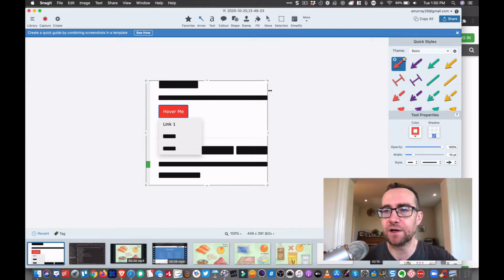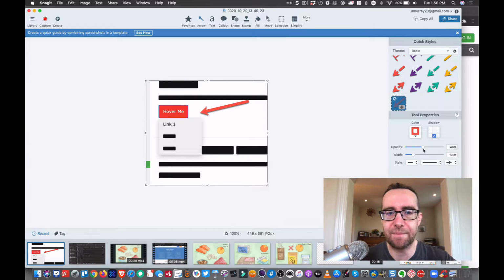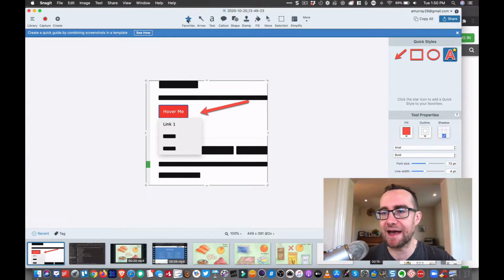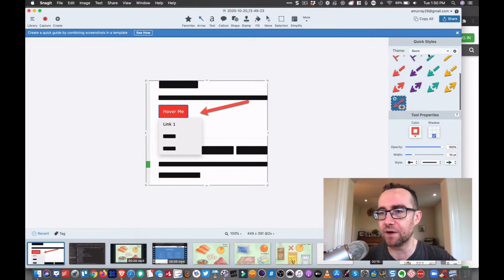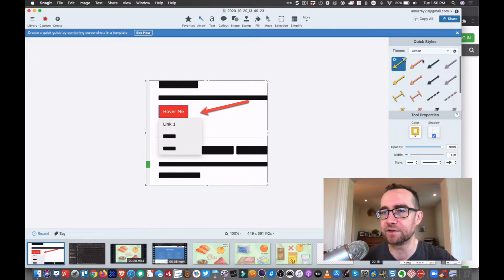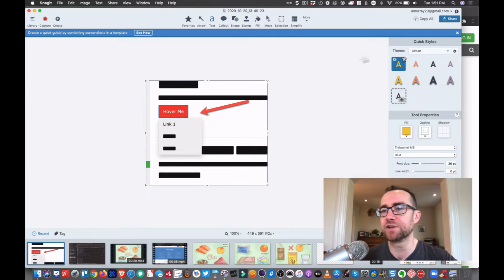Of course, you can also throw things in like arrows and change the opacity of the arrow, change the width, change the style, and you can save these presets as favorites, right? So anything you save in here would be a favorite. So if there's a certain type of arrow that you like, and there's some different themes, then you can use that. Particularly, this is helpful with text, right?